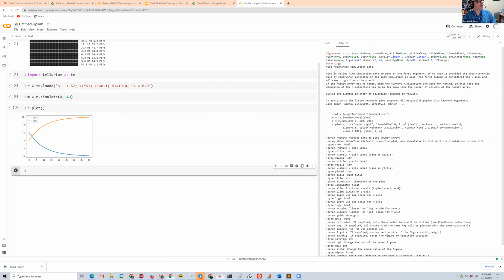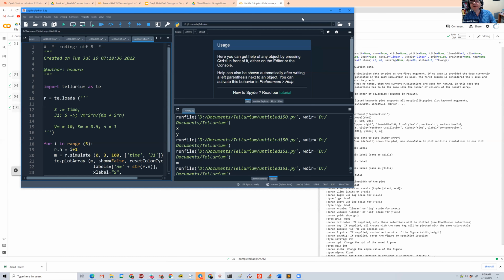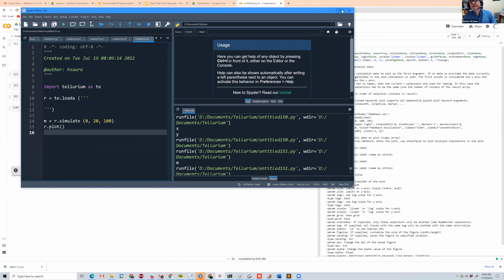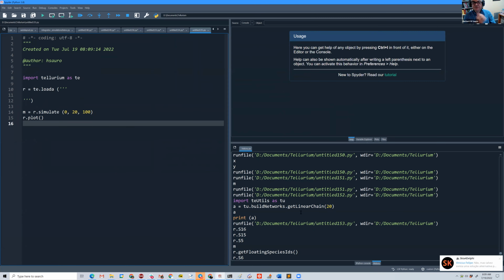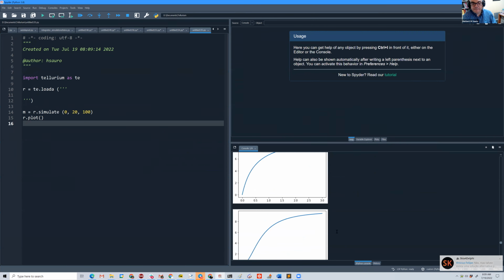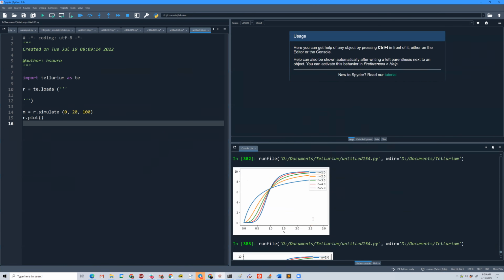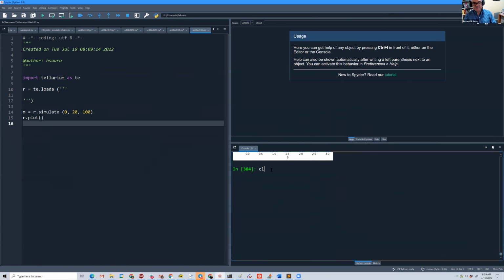What I'm going to show you now is Spyder, to show you what Spyder looks like. This is an IDE I happen to use a lot. Are you seeing Spyder here now? Yes. Okay, good. Let me just do a CLS here to clear it off. What I like about Spyder is it's not a Jupyter Notebook at all.